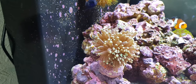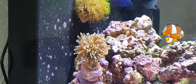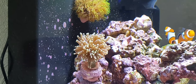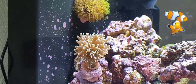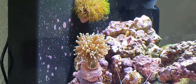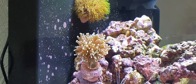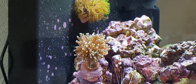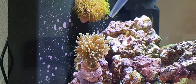So what I'll do now is start feeding it. I apologise if the video quality is not all that. I had to zoom in quite a bit. You may notice that the tank might go a tiny bit dark, because I'm lifting the light up. It's the only way to feed it, and I know it's a bit annoying, but I only have to do it every 3 days, and it's really not that much effort.